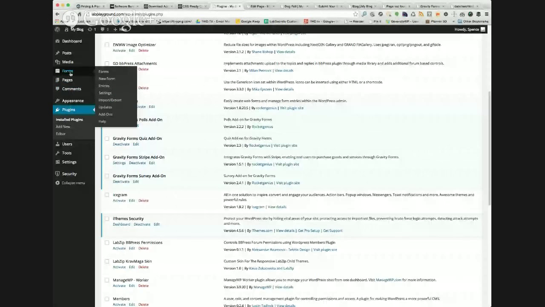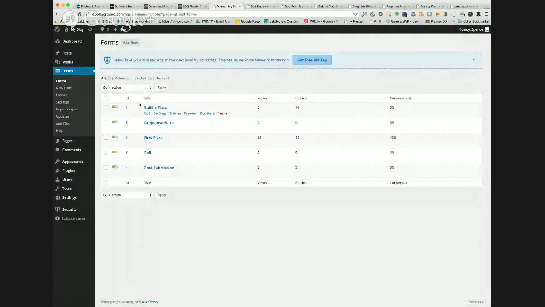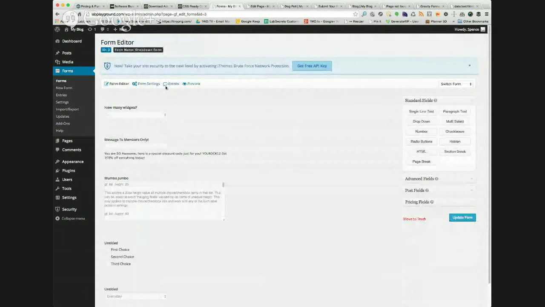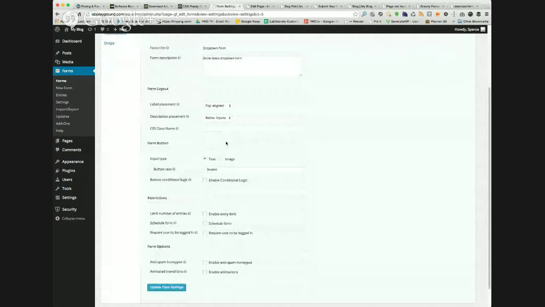What page am I? Where do I go for this? Here we go. All right, so just an example, in Gravity Forms, under Settings, actually in each of the forms, let's go to drop-down form. There's form settings in here that will help you figure out certain things.